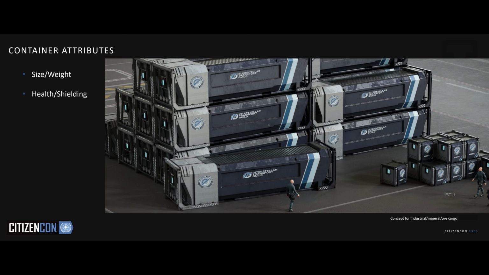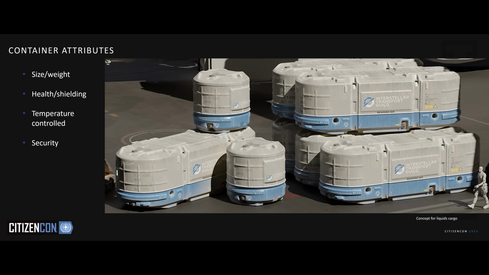With health, has the container got good integrity? Is it holding fragile goods? Do you need to handle it with care? You can't just throw all containers about. For temperature control, do you need to ensure the container is powered so it can keep the contents cool? Or do you need to get to your destination quickly, otherwise the contents may perish? For security, can the container be locked or hacked?